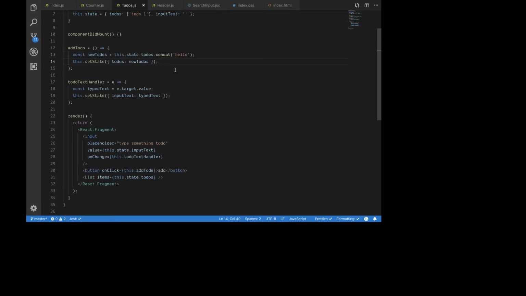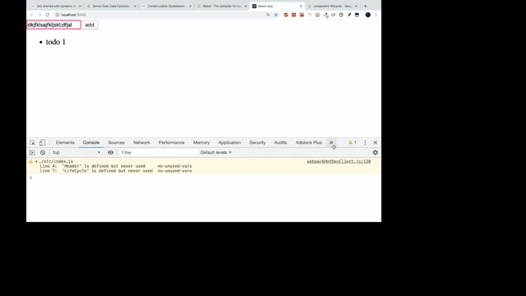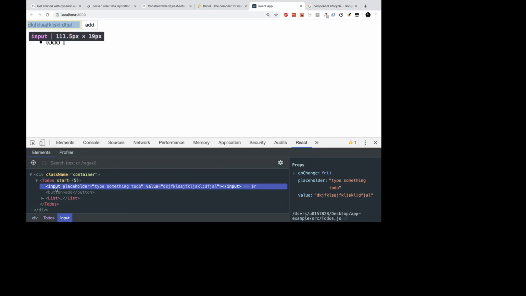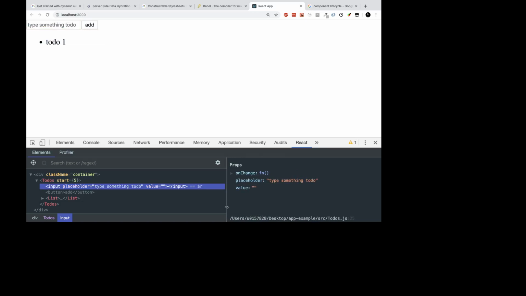What we can do more is, if we go to React here, and I go to the input, you can see value here. Can you observe value here? Can you see it when you are writing? So every time, this is the state. No, this is props. Yeah, this is the props. So this is my state.